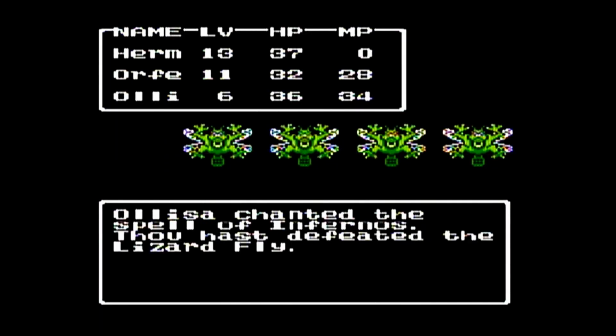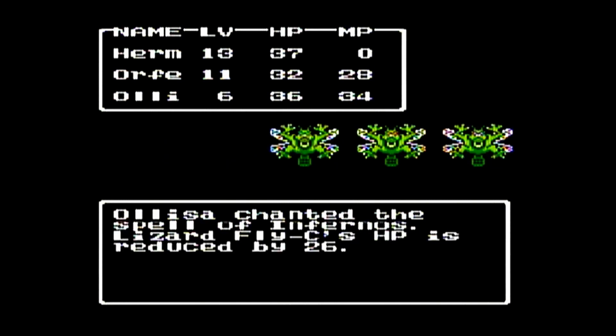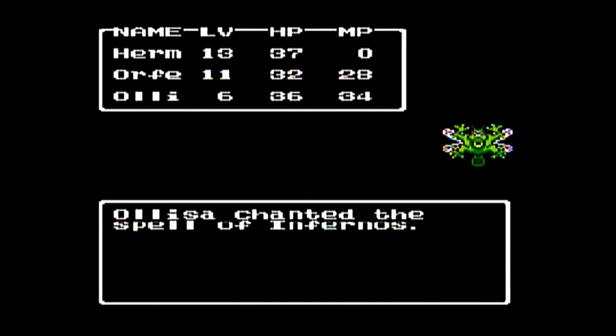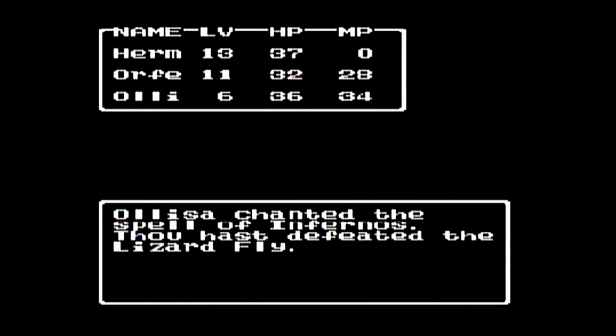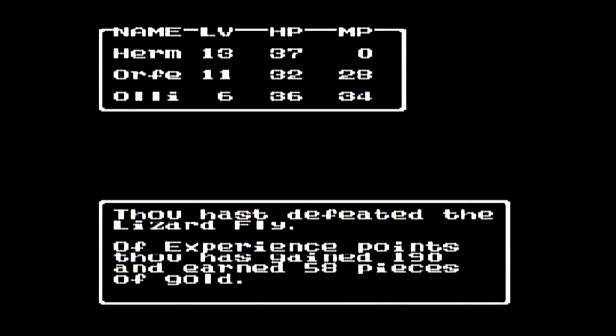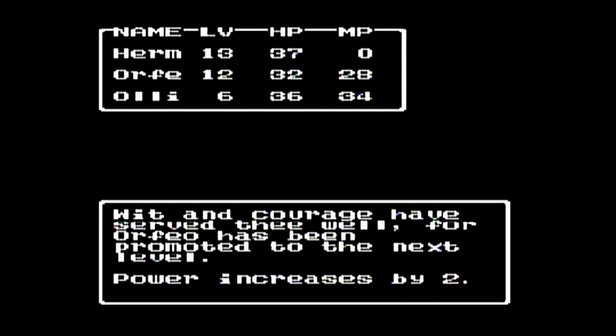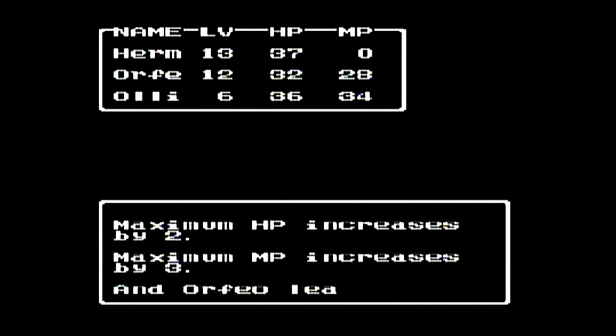So, once again, we got these lizard flies. They fall to the Inferno spell, another good use for the Inferno spell. But you also want to have Orfeo cast the stop spell, just to be safe, because they're the ones who can spam that fireball on you. And we don't want to be wasting our MP on healing.